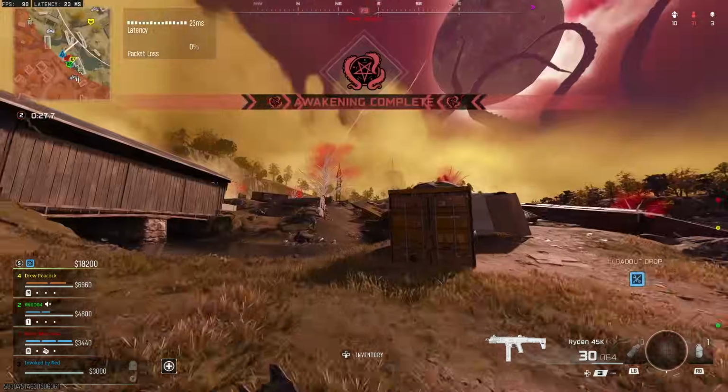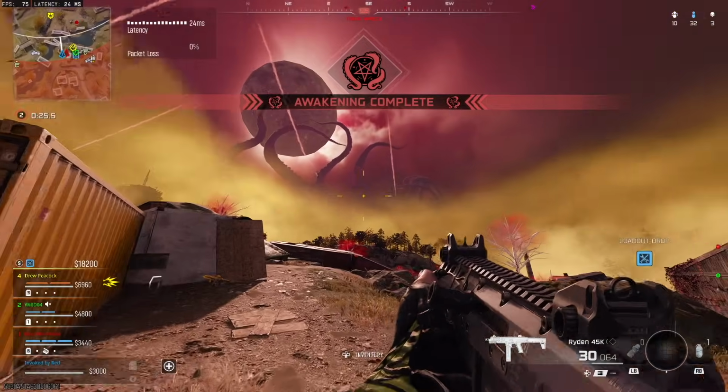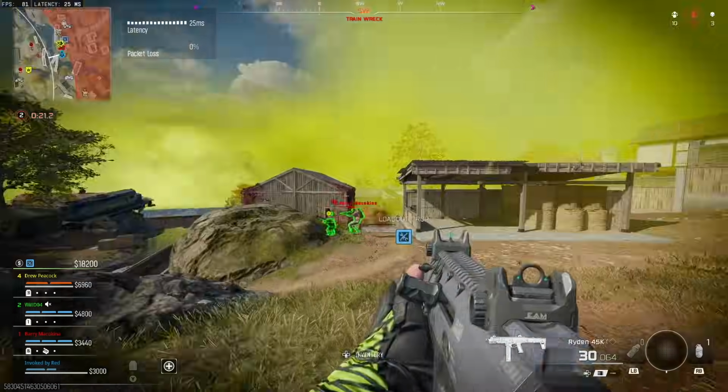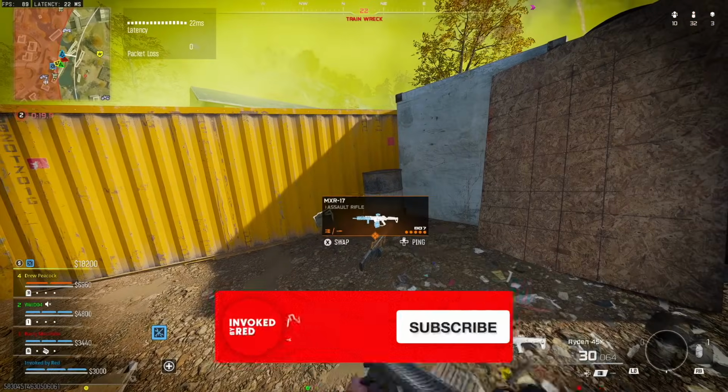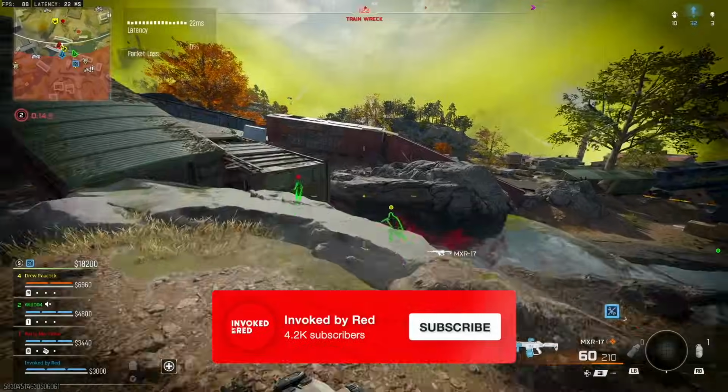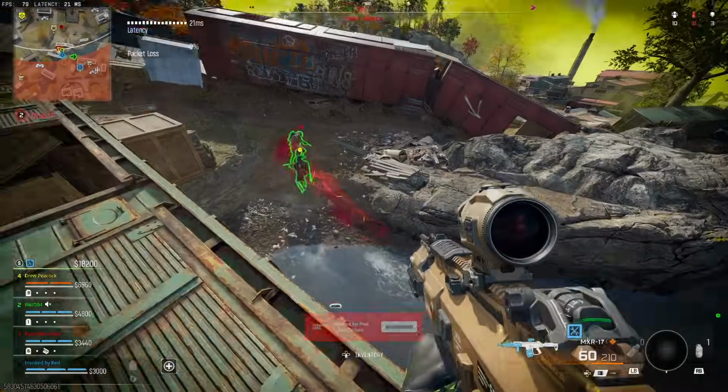So the Blood Moon Ritual Easter egg can be completed in normal or casual Resurgence, but you have to have at least one other player with you because there's simply too much to do on the map for it to be done solo. Now, I'm not saying it's physically impossible, but it's kind of insane what you have to do, so you really do need to have a team with you.